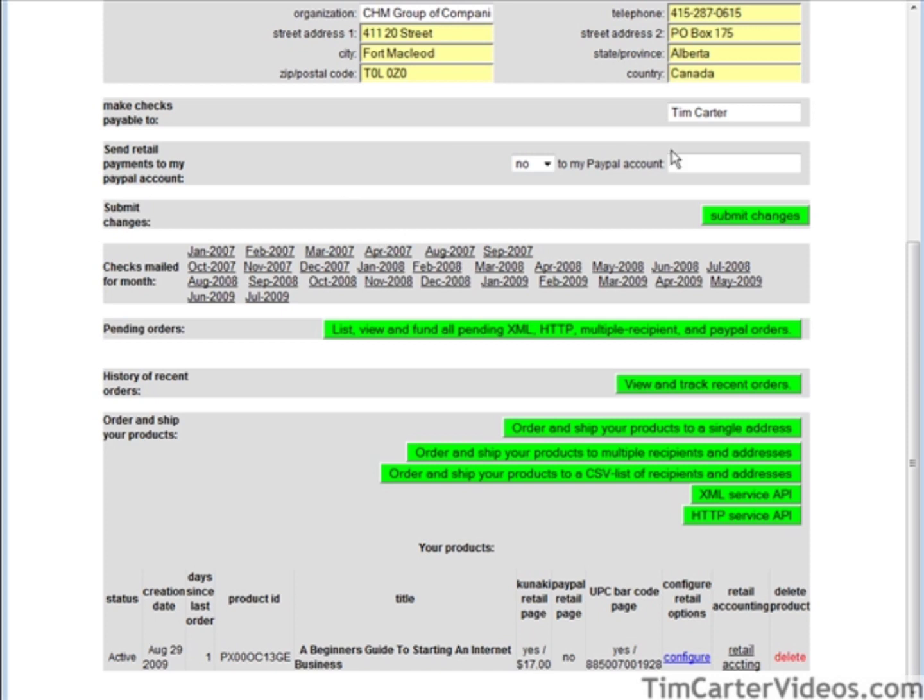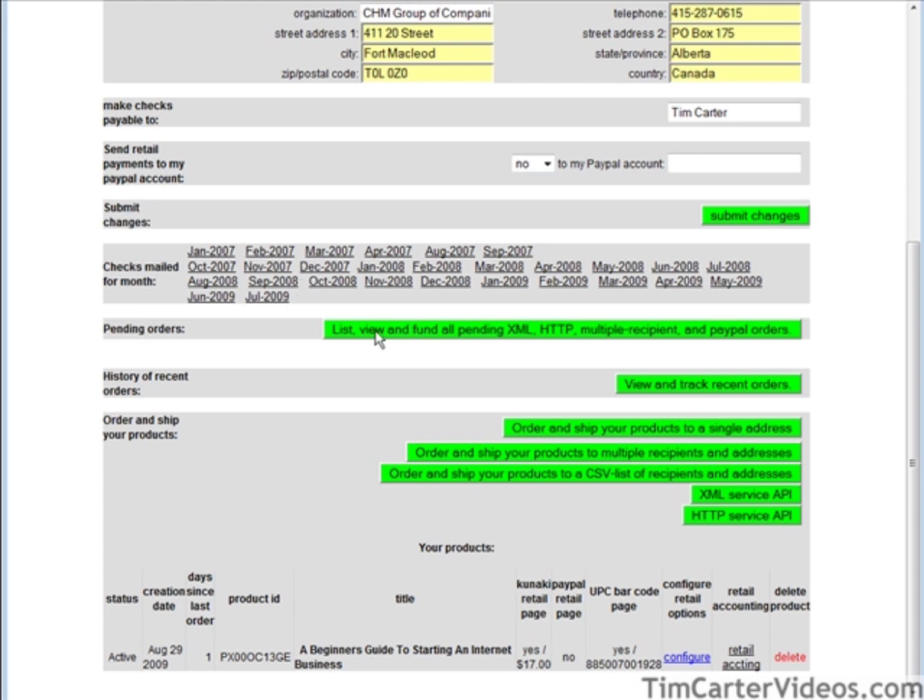Now, what you can do, first of all, is decide how you want to get paid. You can have a check, or they can send your payment to PayPal for you automatically every month. So you can put whatever you want here. So if we want to be paid by PayPal, we just put yes here, and then we put our PayPal account email address in here and submit the changes. Now further down here, you can see what paychecks were sent out and when. So you can just click on one of these if it's relevant, and you can look at what paychecks went out.